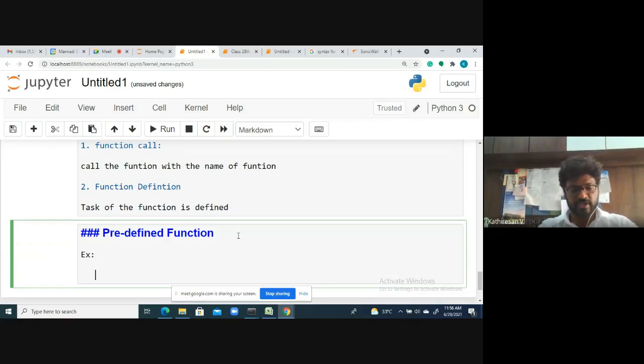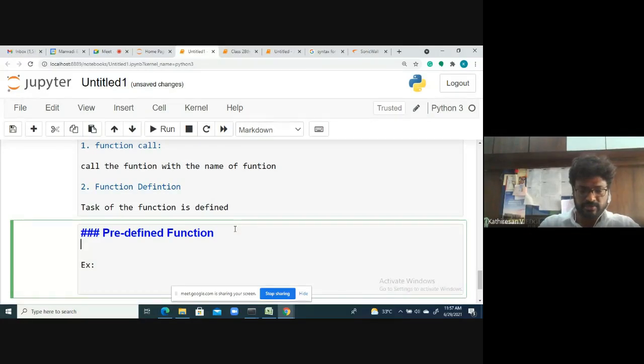You can have many examples. There is no need to define, directly call and use. Okay, this is the specialty: no need to define, directly call and use.